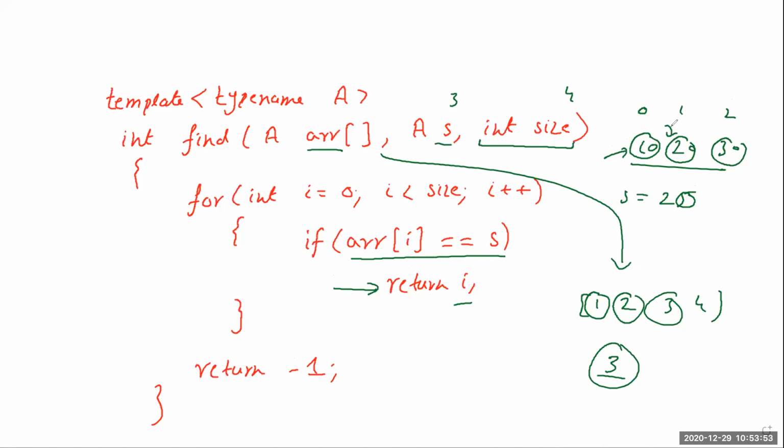So this is one example on which we'll be developing the next concept. In summary, this function is a search function. You pass it an array, and a value which you want to search, along with the size of the array. It will check every single position in the array. If the value is found, it will return the position. If the value is not found, it will return -1. Now let's go back to the slides and see how we are doing that.